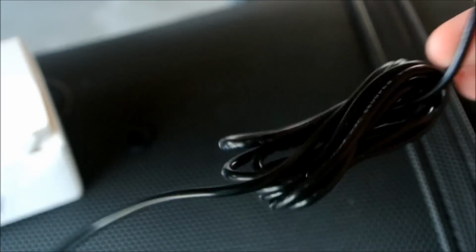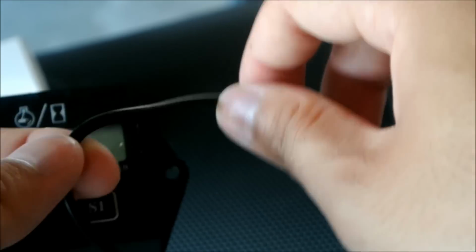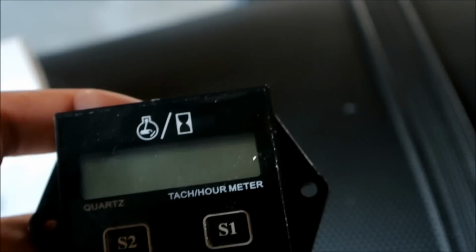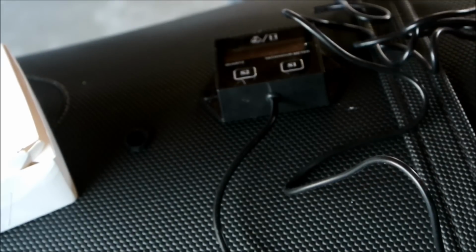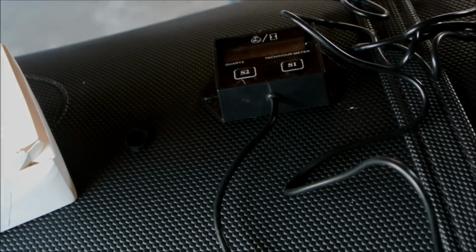And all you want to do, you don't have to take apart anything. Well, you might have to take apart your fairing, but you see here, there's no ending to the wire. All you have to do is take this piece of wire and wrap it 3 times, maybe 4 times around your spark plug wire, and that's all. And just connect your tach somewhere safe and it should start reading right. So the install is pretty simple, the price is pretty cheap, and it's definitely a must-have for scooter tuning if you want your bike to go faster.